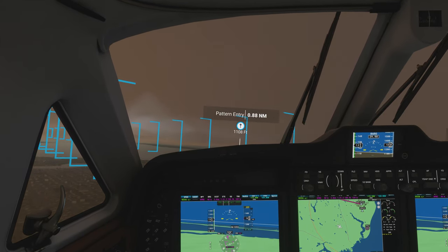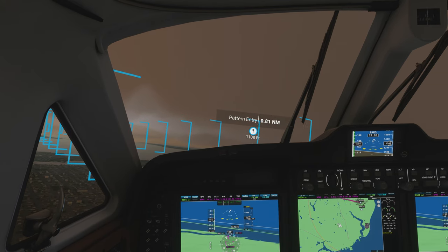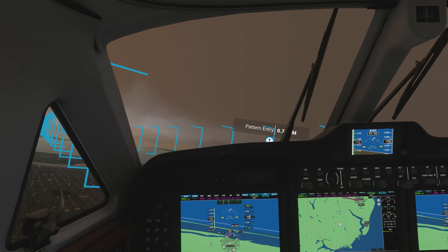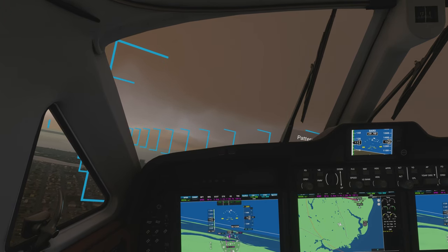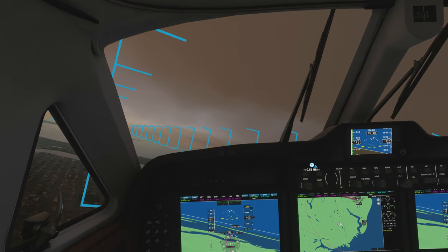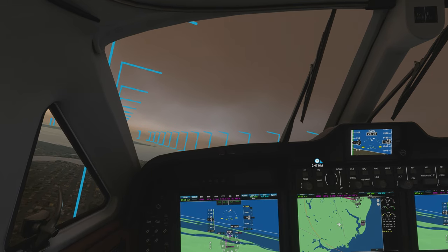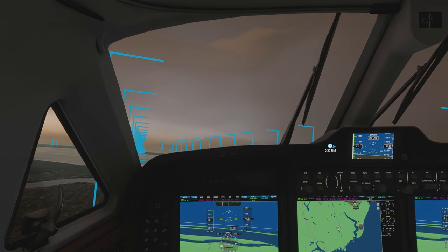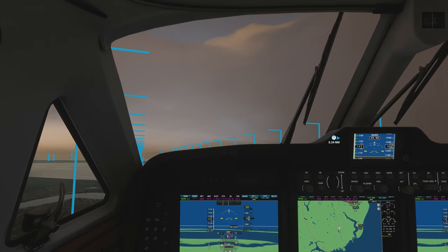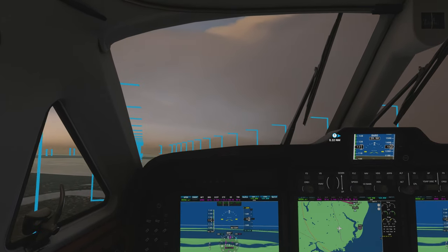Beginning to see the land, so that's good. That's a good sign. Looks like we will be able to see where we're going. We were just in the fog layer. Okay, so nice smooth turn into the pattern. It'll probably do its blinky thing once we're really in it. Well, sometimes it does that.